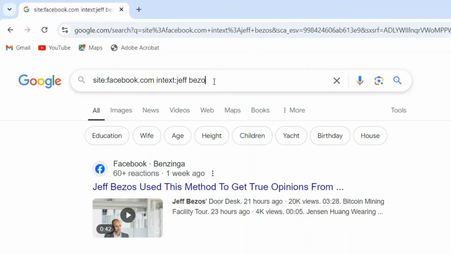Alternatively, here you have interest. You may change it to a particular phone number. So take for example, there is a phone number you have a phone number of a friend, but you don't know his Facebook username. You can type the phone number here, and after that, you press the enter key or the search button. Okay, this will display if that particular phone number is publicly available on Facebook, and from there you can get in touch with him or get the information you want to get about him.